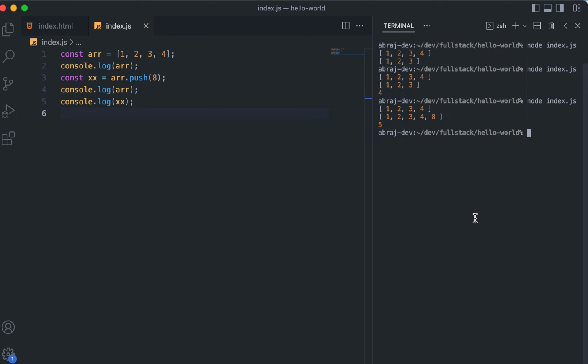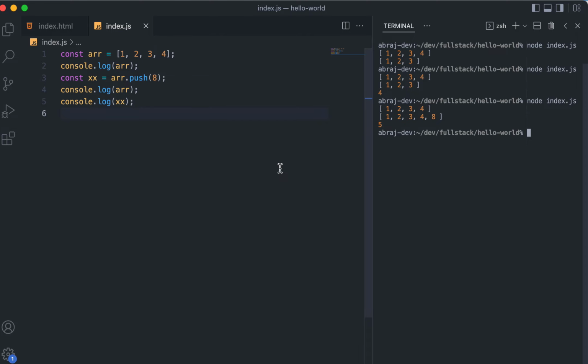Okay, so now you can see that when I do push, it is returning 5, and it looks like it is the length of the array, right? Okay, so now we see that the behavior is different, and we get confused: I have pushed something, it has been added to the array, but this push function is returning 5. What is this 5? Again, not everything can be explained, so you have to do experiments on your own.